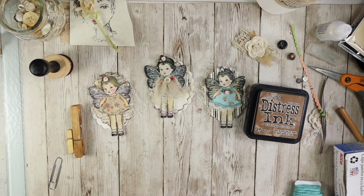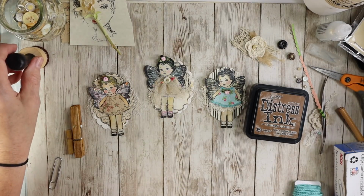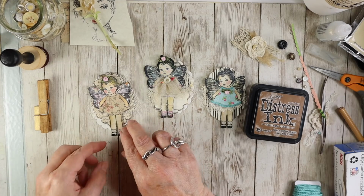Okay, so we're ready to put the paper clips on. They're so much fun. I can see myself making these for little witches, for different seasons, little snowmen. Oh my gosh, these are so stinking cute. I hope you guys are enjoying this as much as I am, because I'm loving the way these came out. So I added more stuff.